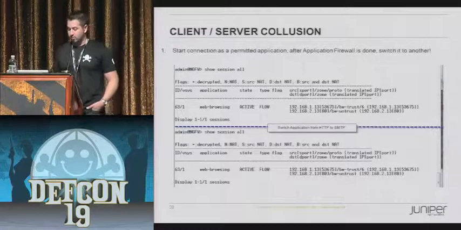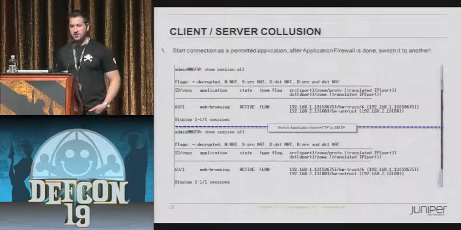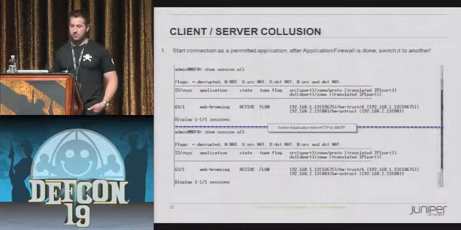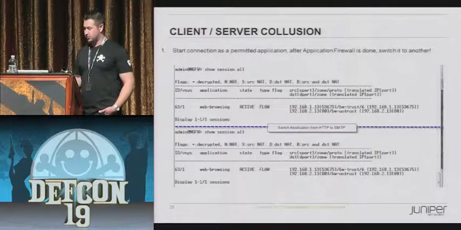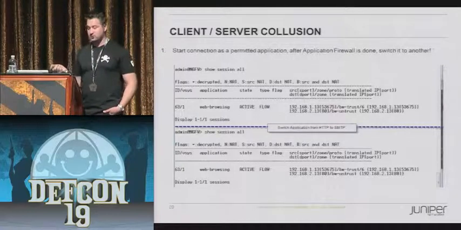So in this example, I just wrote a really simple program to do it, but you can use something like Scapy or write your own little script. I started the actual application as HTTP, and I just flipped it mid-stream to start talking SMTP after the initial identification had occurred.